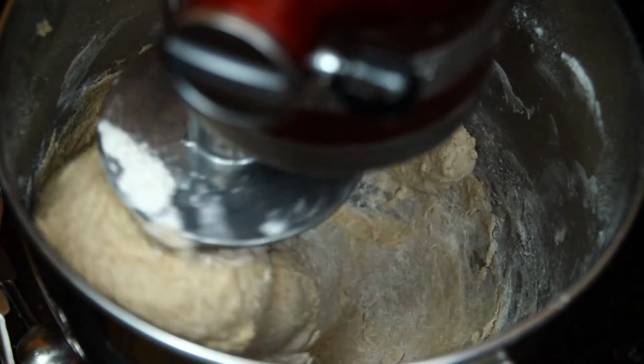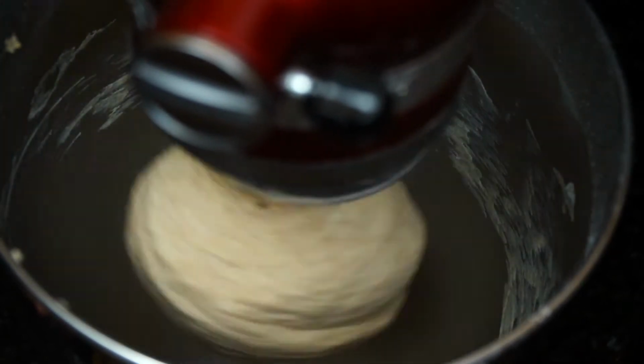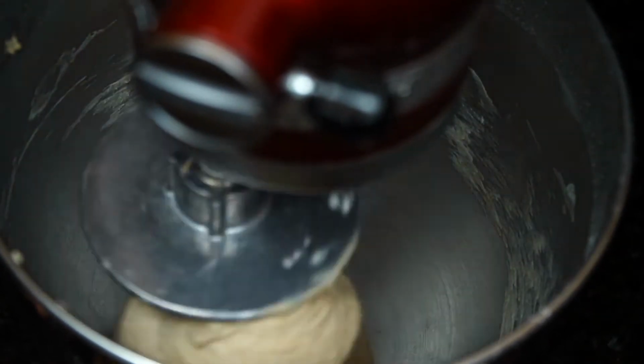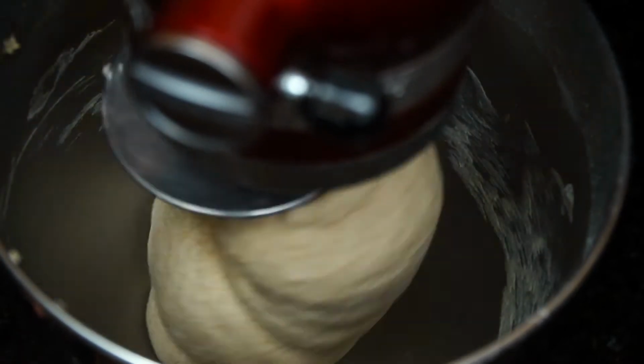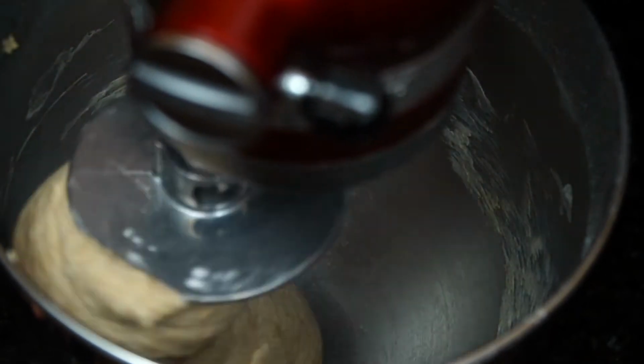After a minute or so, the dough should not be sticking to the sides or the bottom. If your dough is not unattaching and it still sticks, you can add additional all-purpose flour 1 tablespoon at a time until you achieve the right consistency. You should not be too far off. The end result should feel smooth and lightly sticky when pressed. Okay, so we're done with the dough.